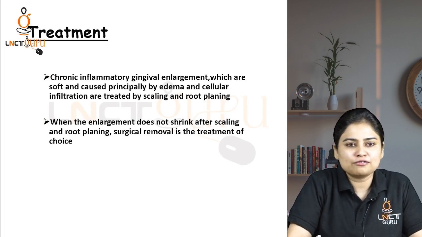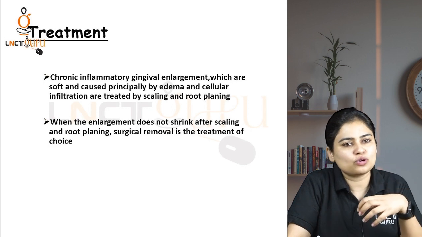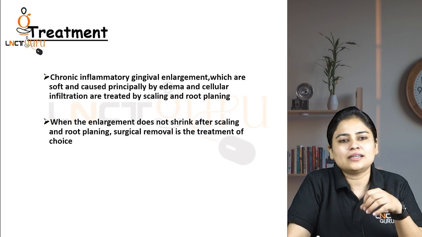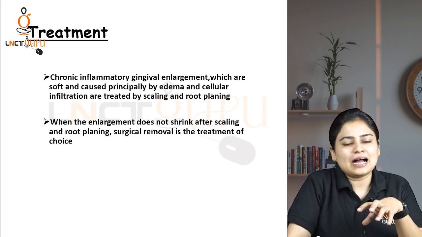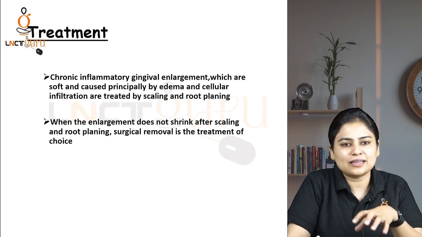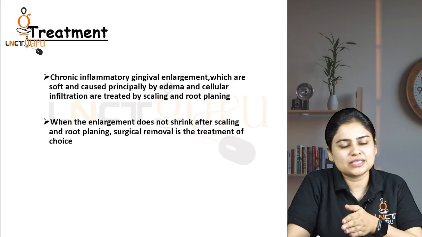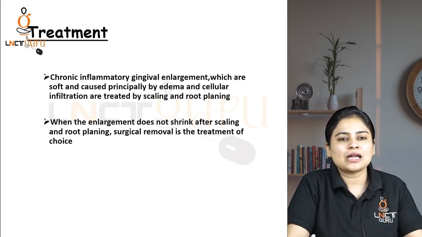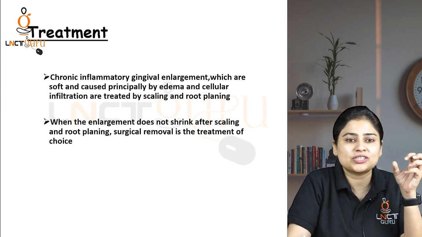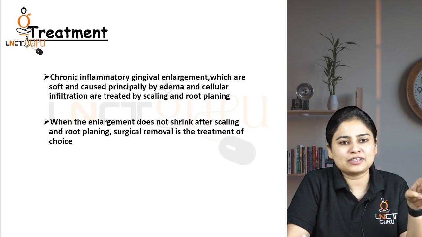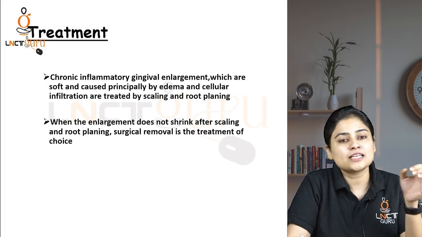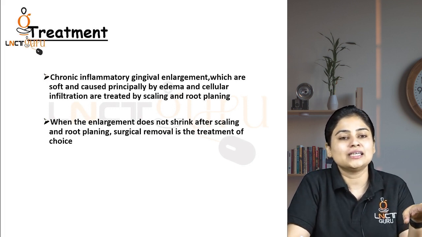Now, we know that the overgrowth is there. The first phase is always scaling and root planing. We always go for removal of all the plaque and calculus that actually led to the enlargement. And after putting the patients on mechanical and chemical plaque control, calling the patient on the second stage, third stage, and all these visits, we have to just wait for that gingiva to shrink, right? That overgrowth gets shrunk. Now that fibrotic part which is left and is not responding to scaling and root planing is ultimately treated by gingivectomy or flap surgery in phase 2.